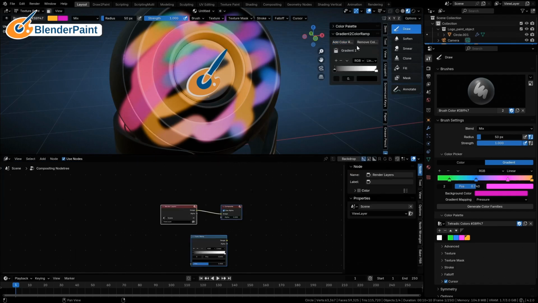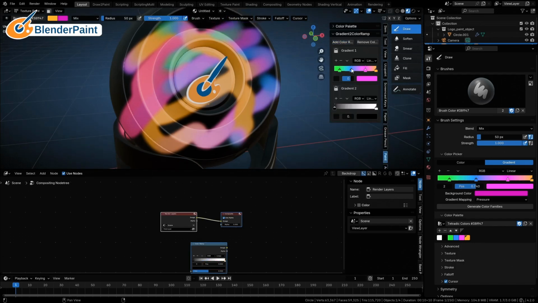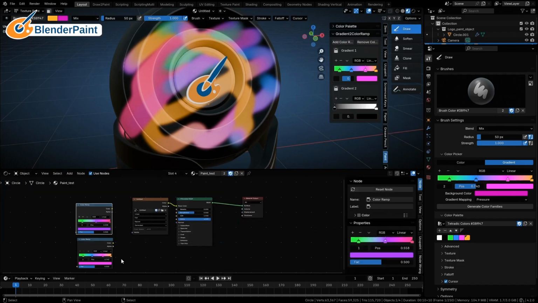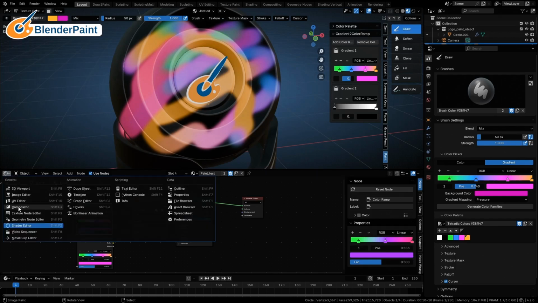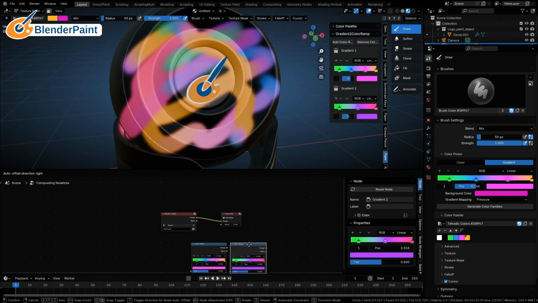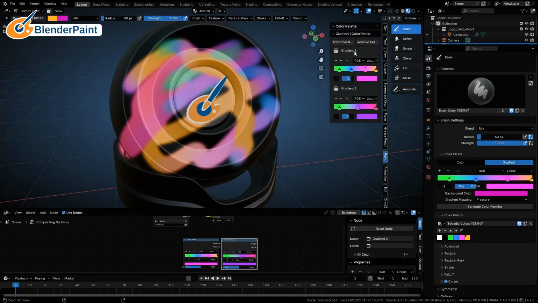So I've opened up the compositor and hit new, and right now I can Control C, Control V right there from the tool panel to the paint panel. And you can then see I decided to go back to the other one, Control C from there to then paste into the new one. And you'll see that they're actually named and numbered, 1 and 2. You can add another one.